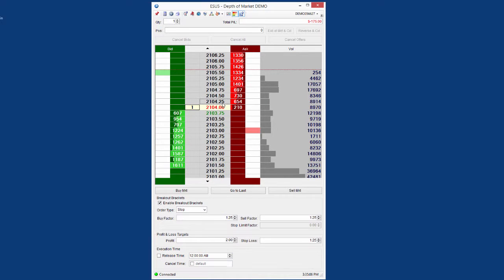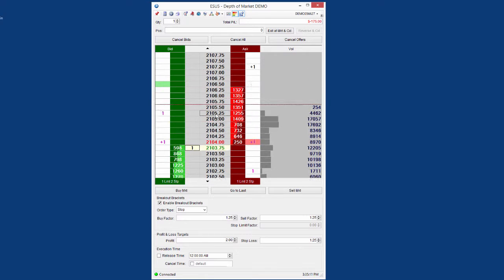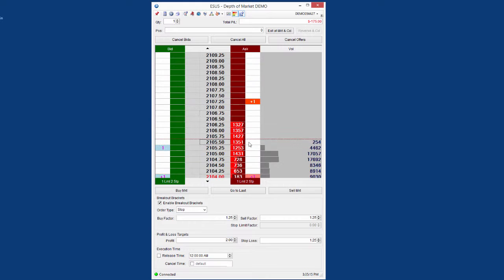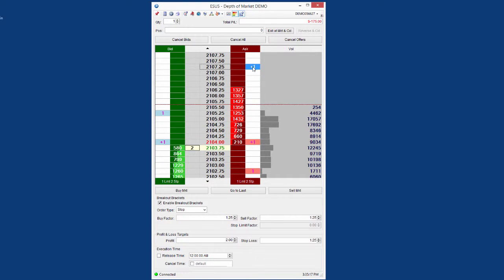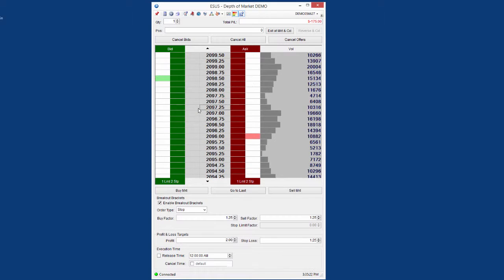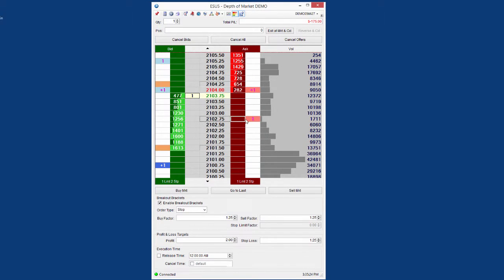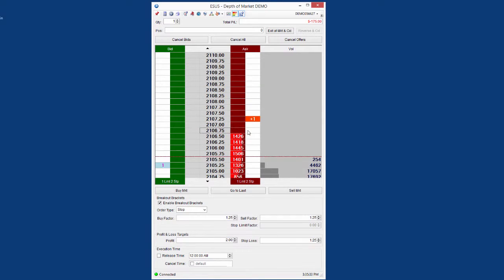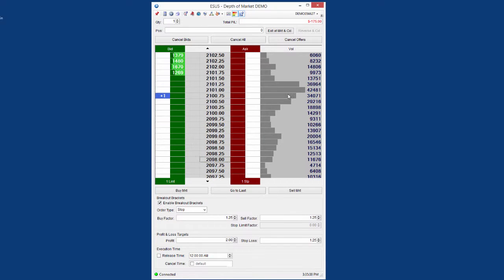So let's go ahead and try placing one of these. We have that enabled and we set that up. Now I just went ahead and clicked right on the price that I wanted to, and you'll see that I have here these different orders in front of me. So we have the order here shown, and we also have the orders that would be attached with those shown as well here. You can see the direction denoted by either a 1 or a +1 there. So that's there, and we can of course cancel these orders if we wanted to, even individually, and so forth.